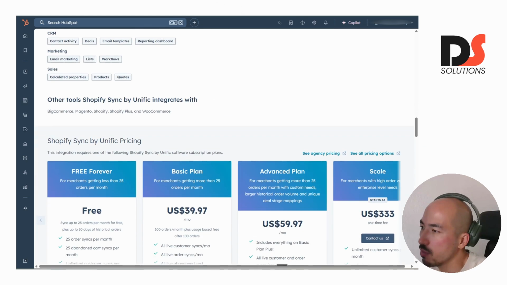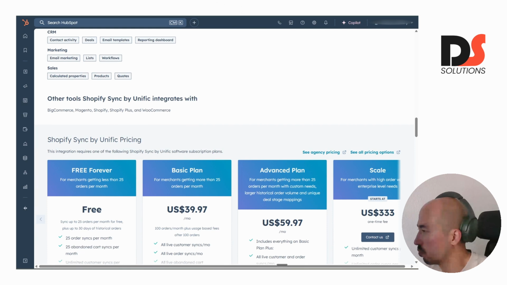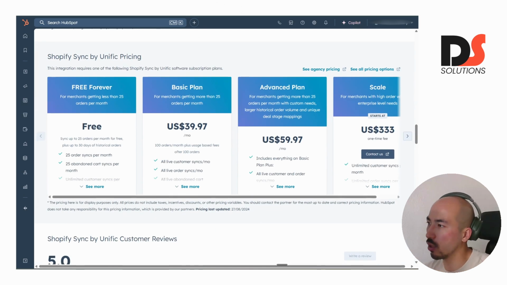I suppose this team saw the need and saw the opportunity, since the app that was originally created is not so well made, so they created their own. But the thing about this app is that you would have to pay for this specific integration app.